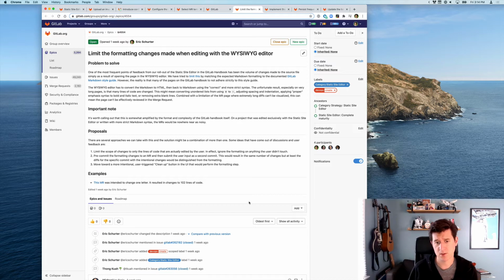And then any subsequent changes from the user are additional commits. So at least then they can be isolated and reviewed separately in the merge request. Ideally, we want to get to a point where we can respect the formatting of the page and only reformat content that's actually being edited, or potentially surface the ability for users to manually reformat if they want to and sort of clean up their project.